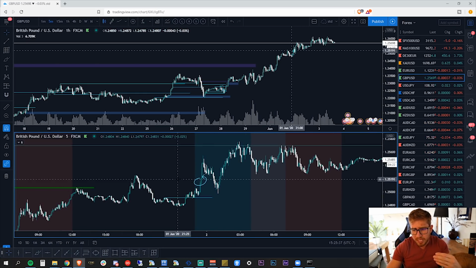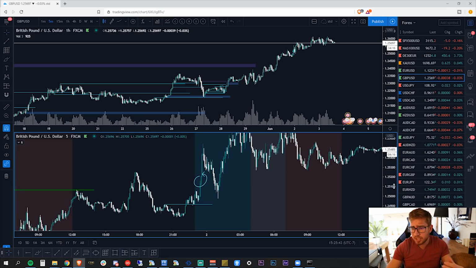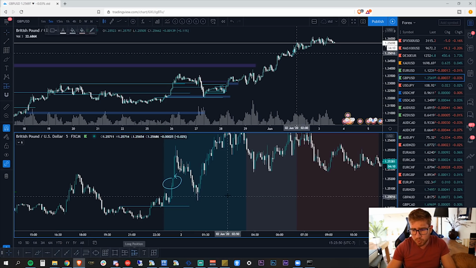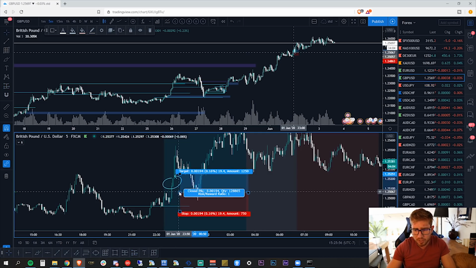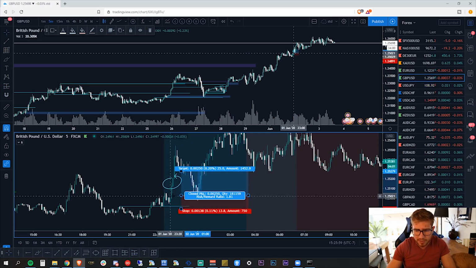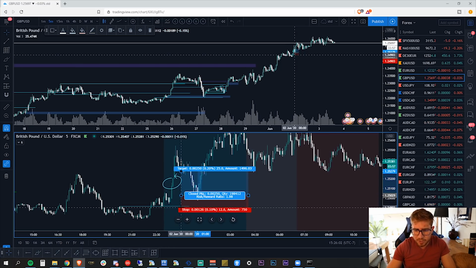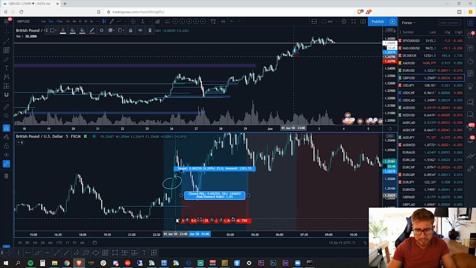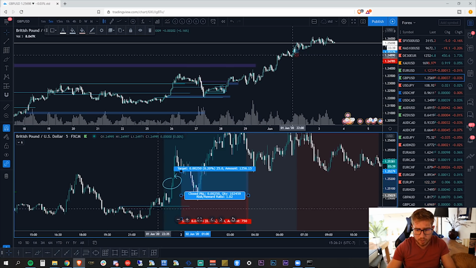So what we're going to do is we're always going to look back at previous levels of untested support or resistance. After we see this breakout, we're just going to place an order right on either this candle, the actual breakout candle there, or if you wanted to be a little bit greedier, just down a little bit lower and the actual candle that did cause a breakout, right? And then you can put your stop just slightly below that level, that range, right? This actually hasn't acted as a retest down here, so in this case I might be a little bit hesitant and I might want to put my stop just a little bit wider because it could actually come back down to this level and just wick slightly below that, right?